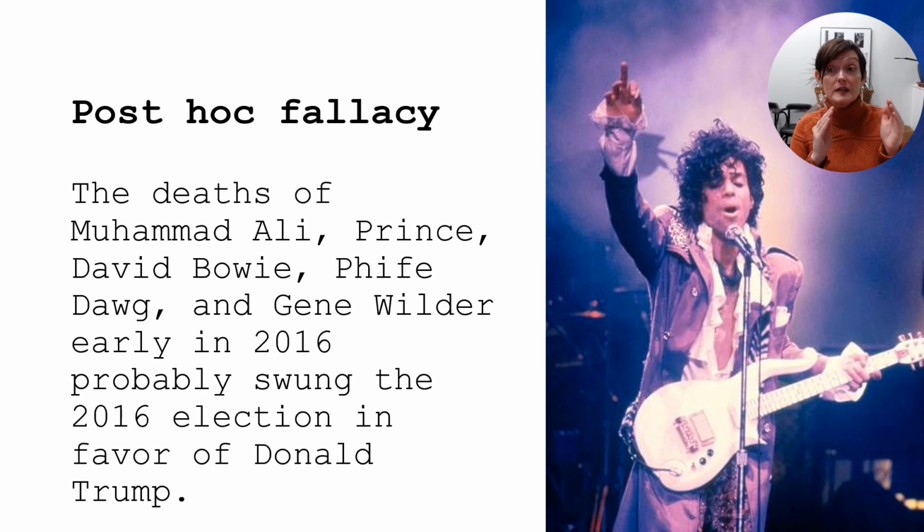Now, did all these people, Muhammad Ali, Prince, David Bowie, Phife Dawg, Gene Wilder, did they all die early in 2016? And then after those deaths, then Trump won the 2016 election? Yes. But is there a connection between their deaths and his election? No. So to phrase things and make a connection that in fact is not causal is what's called a post hoc fallacy. So this happened first, that happened second. To claim there's a connection when there really isn't is a post hoc fallacy.